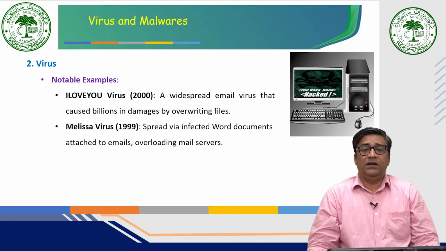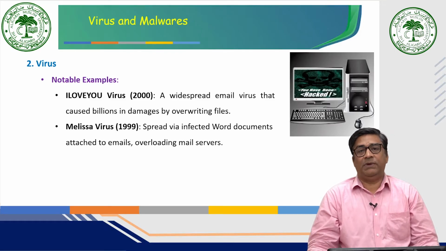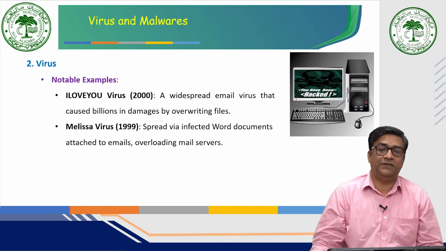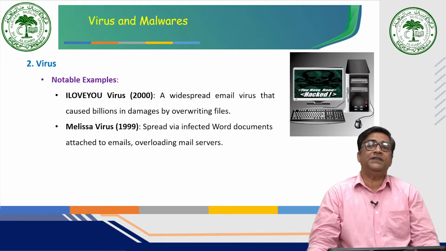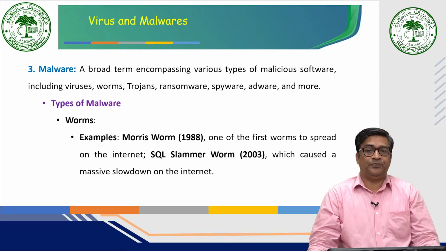Another example is the Melissa virus in 1999. This virus spread via a Word document attached to an email. Once the Word document was opened, it infected the system, harvested email contacts, and sent itself to the top 50 contacts in the user's address book. This resulted in email server overloads and operational disruption for large organizations.